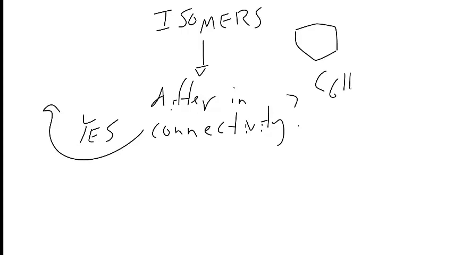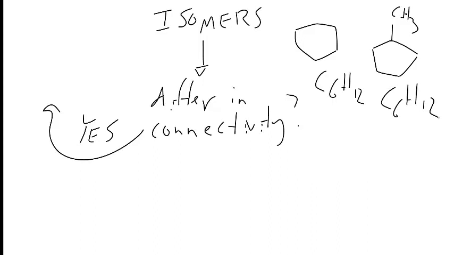How about an example? Again, cyclohexane, C6H12. Here's a cyclopentane with an extra methyl functional group. That's supposed to be a CH3, please bear with me. It shouldn't take you too long to figure out that we also have C6H12 in this case. We count all the H's, 1, 2, 3, 4, 5, 6, 7, 8, 9, 10, 11, 12. We have C6H12 here as well. They are not superimposable. We cannot put them on top of each other and see the same structure. So we'll say, yes, they differ in connectivity.